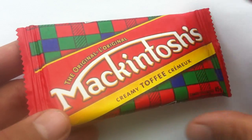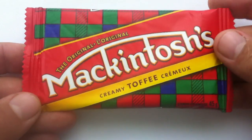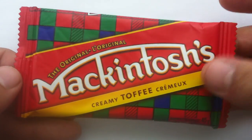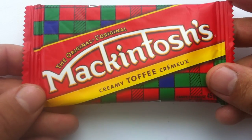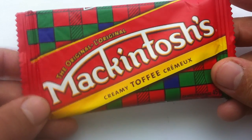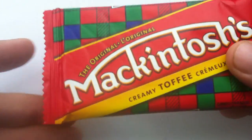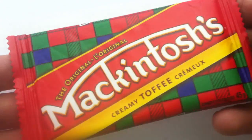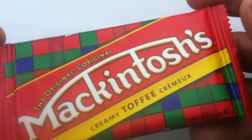This sort of fits. So I like it, and even if you don't know it or you know a similar product, or even a product perhaps by the same name, like I know that there's a Mackintosh's toffee bar in Australia and New Zealand, but I don't know that they're actually the same product as this. So regardless, it's a creamy toffee from Nestle, and from the way it's being presented, I'm going to say it's of a higher quality, and that's what they're going for. So let's see what this toffee bar looks like.